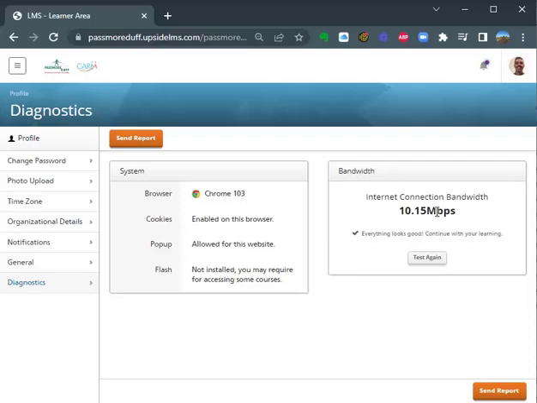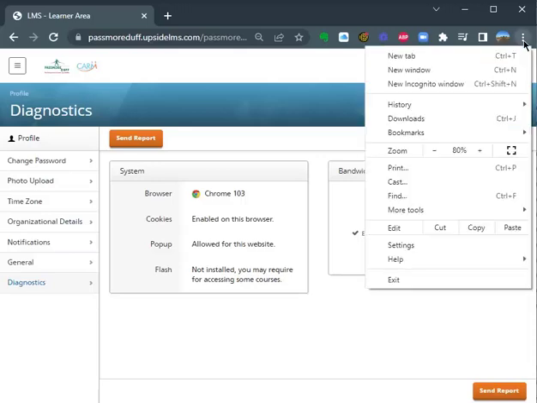Or alternately, it might be that it's a particularly busy time when you're trying to access it, and it's a typical thing with anything to do with the internet, that sometimes if you go during a high traffic period, particularly if you're in a location that's also draining a lot from the local pool of that data, you can find there can be some disruption. So when that does happen, it's move location, different connection, or different timing to enable that to give you the right environment. And if you do experience that, it's also a good idea to go into the settings of your browser and also then, in terms of history, do a clear history.